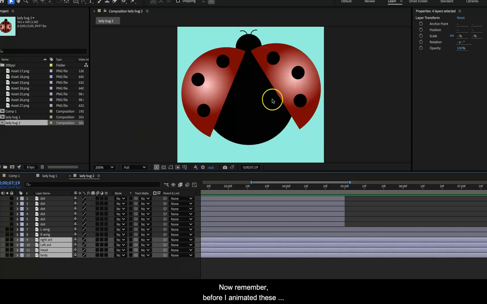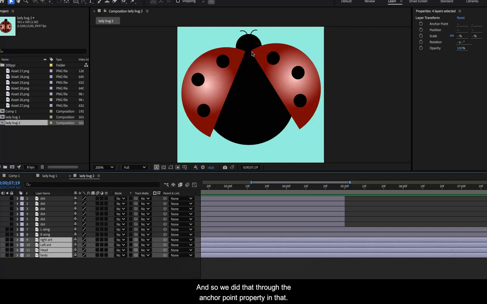Now remember, before I animated these wings, the rotation point was right in the middle of them, all right? I know most of you have been caught up with me to this point, but for those of you that might have missed that step, we moved the anchor point to the point of the wing where we wanted it to stay anchored when we rotated it.